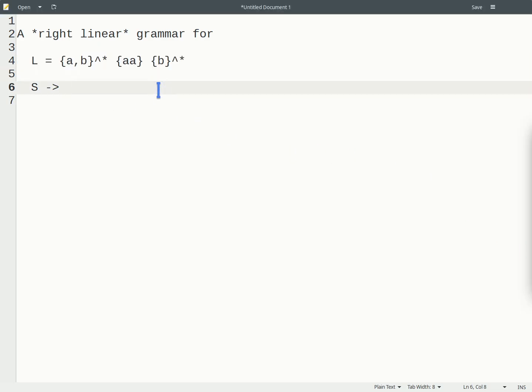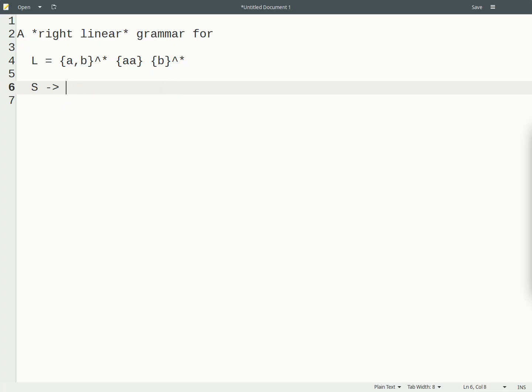Now, since our grammar is right linear, we cannot make the grammar of the following form. I mean, if we would try to do this, where x is responsible for generating an arbitrary word over AB, and y is responsible for generating an arbitrary word over B, then this might be a nice grammar, but it's not a right linear one. It's not of the shape required by right linear grammars, where there can only be one variable in the right-hand side, and only at the right end. So we have to do it differently. We somehow have to generate the words in this language from left to right.